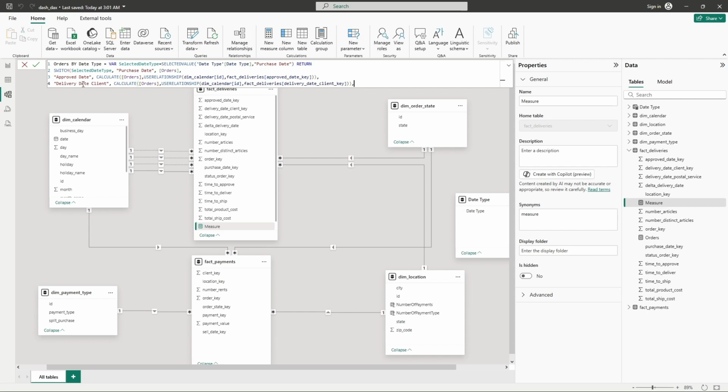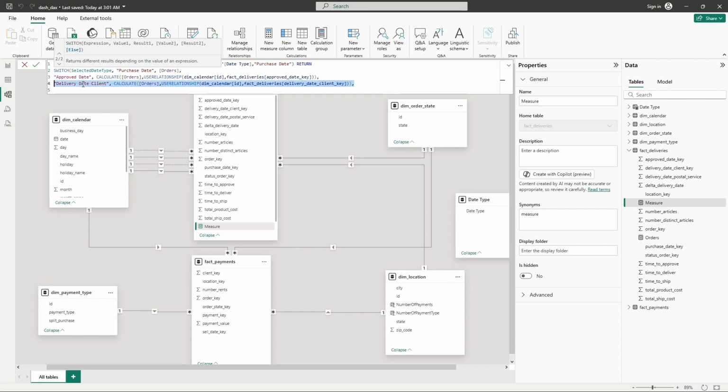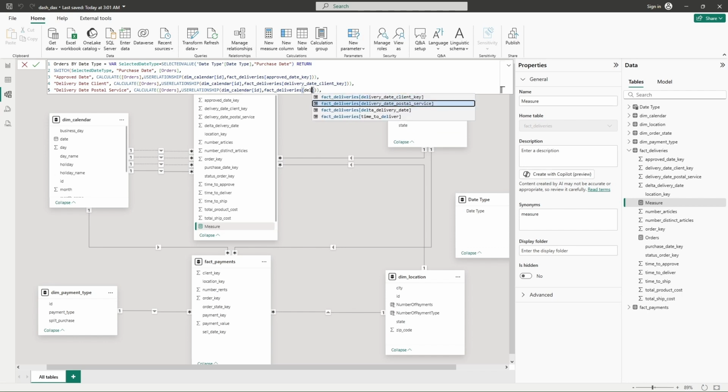And also you want to create how to evaluate the formula when the chosen value is the delivery date to the postal service. In this case, you want to choose the delivery date postal service, and here it is, our formula.